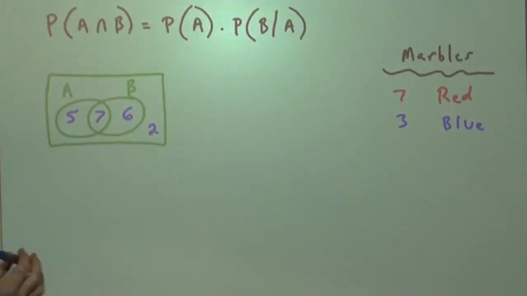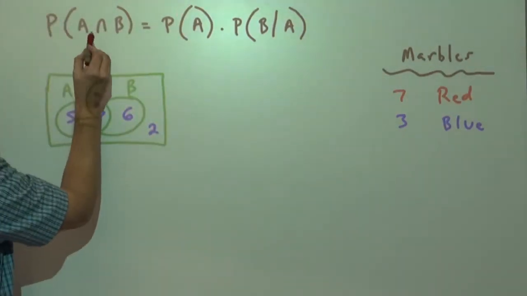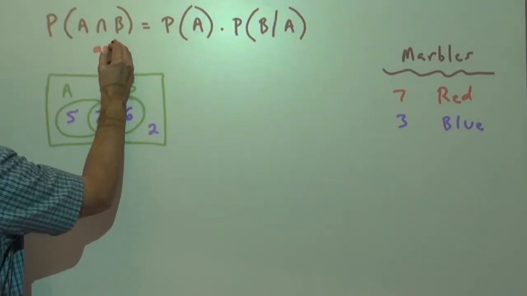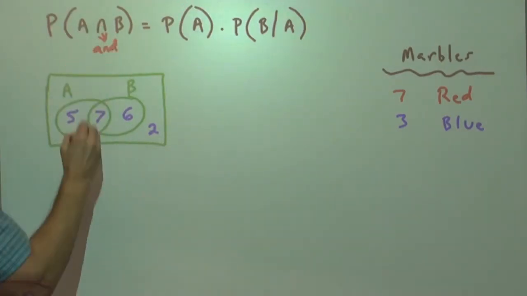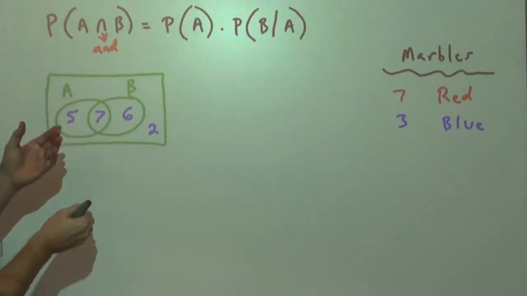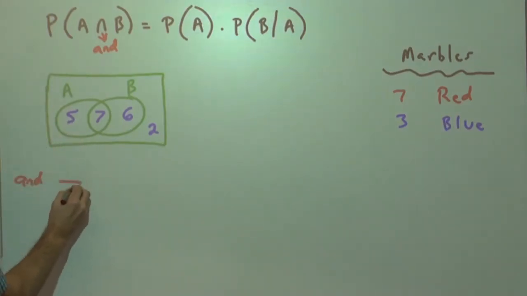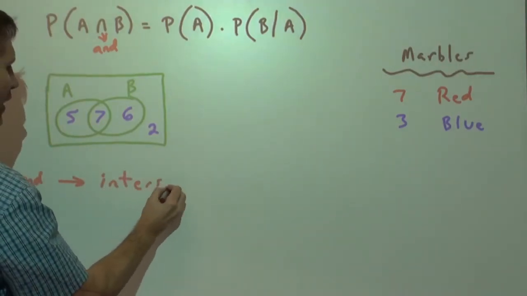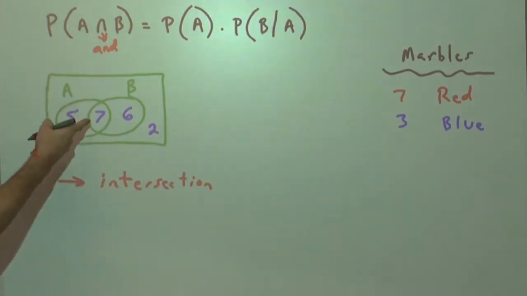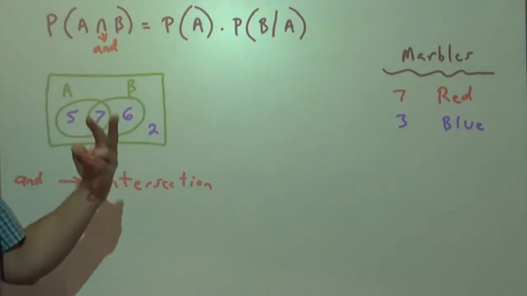So the thing you really want to come away with is this. I would really rather that we read this as the word and. The intersection sign should really be read as the word and. And if we are selecting one thing in a Venn diagram, then the word and means intersection. So it does mean intersection when we select one thing. So it's just the 7 people out of 20, the 7 people in the intersection out of 20, and you're done with it. It's better to use this formula typically when you're selecting 2 or more things.